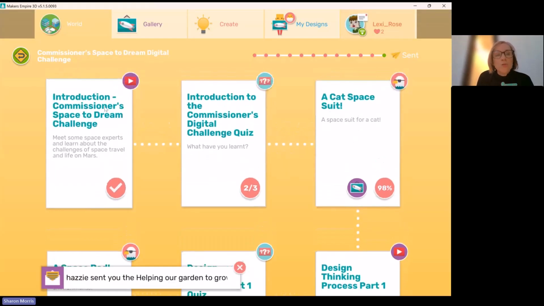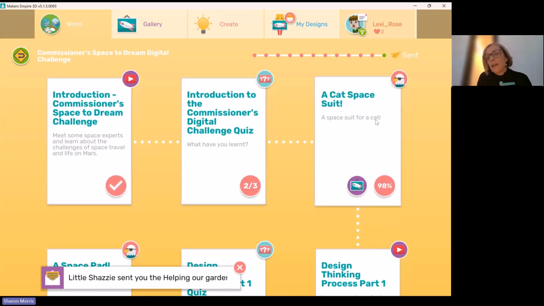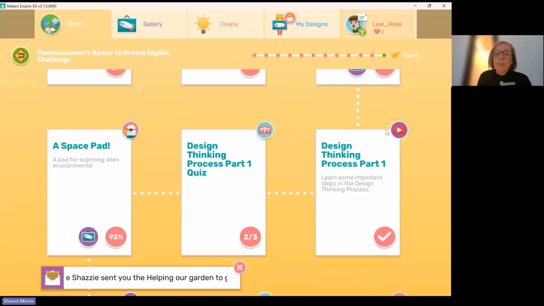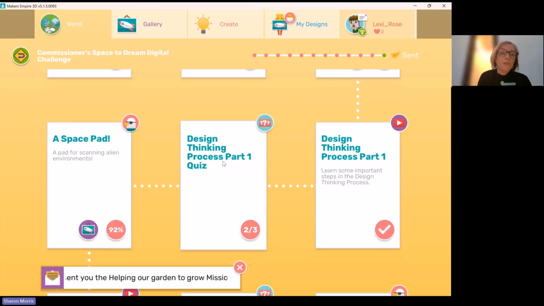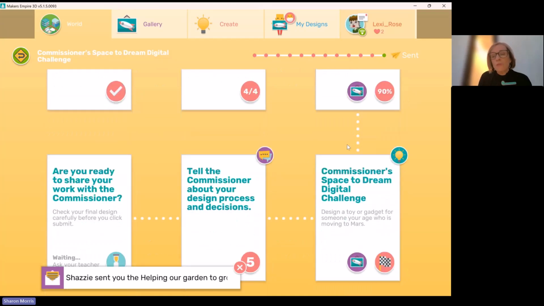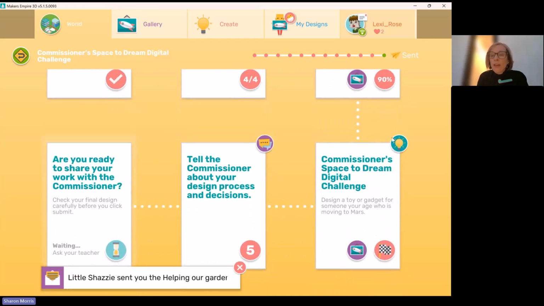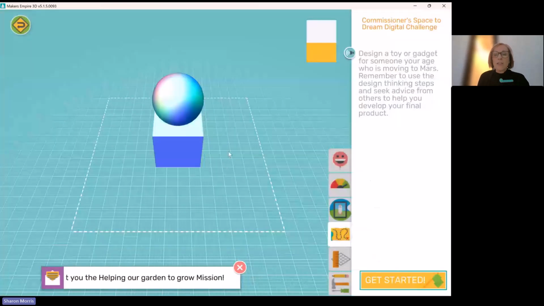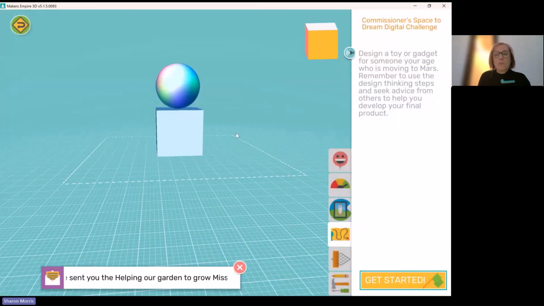So the way the challenge course works is they do the video, the quiz, and the training tutorial, and then that repeats itself. There's another video, quiz, and training, and they work through. It might take them a few weeks, and then they will finally get to the open-ended design challenge. This is where they take everything they've learnt through the content of the videos, the quizzes, the practice of designing, and the pro training, and this is where they get to make something themselves.